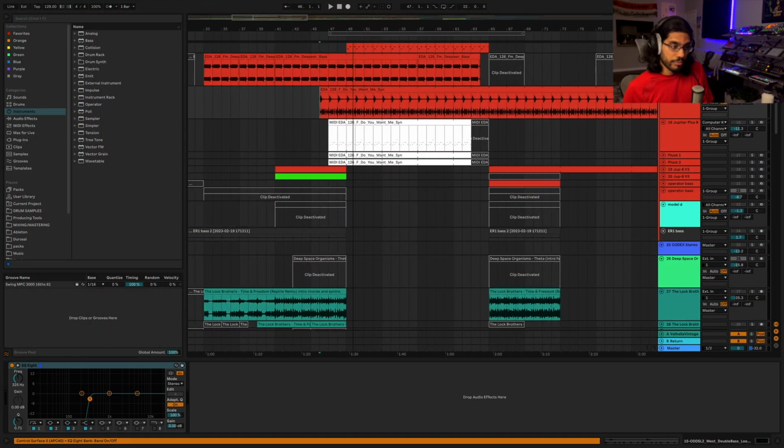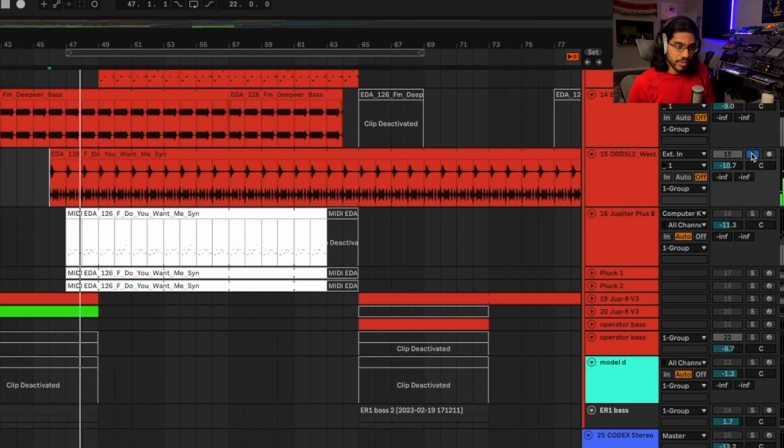Ableton gives you the ability to convert the harmony, melody, or percussion of an audio file directly to MIDI. Say you find a sample and you like the melody, but you're not really a big fan of the sound. What you can do is extract the melody to MIDI and then use the instrument of your choice. So for example, I have this loop right here that I got from a pack.